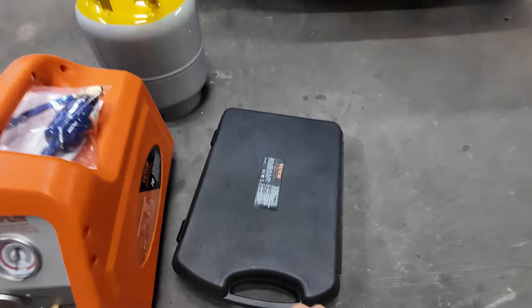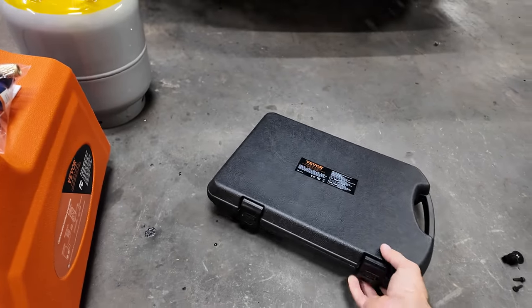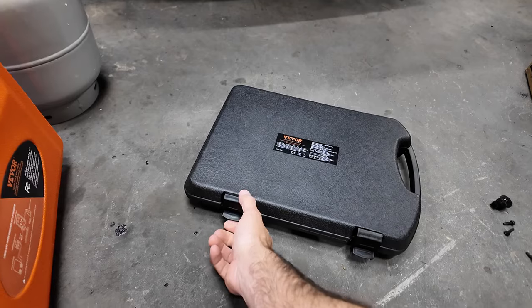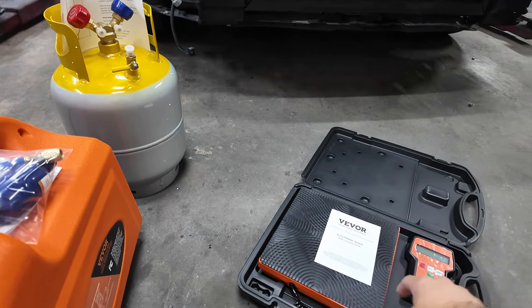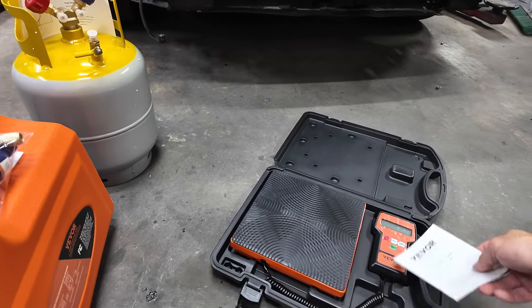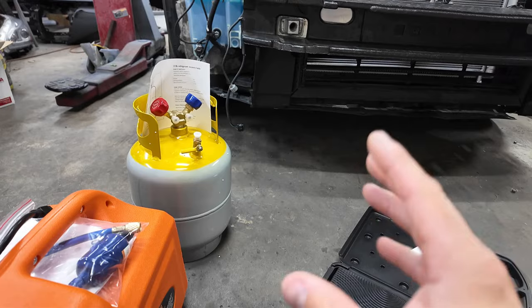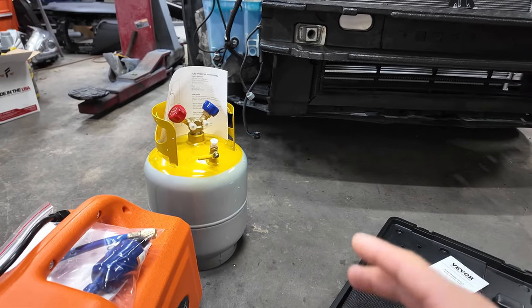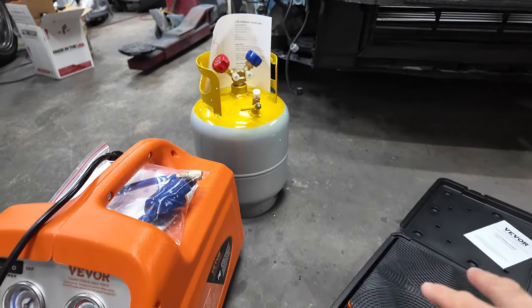But first off, we're going to get this scale out. I'm going to weigh this tank and see what this tank weighs standard. We can zero it on here, but I want to know how much this tank weighs, so then next time we go to use it, we know how much is in there, which there's not going to be anything in it because I'm not using it right now. I just bought it, so I had the complete setup.